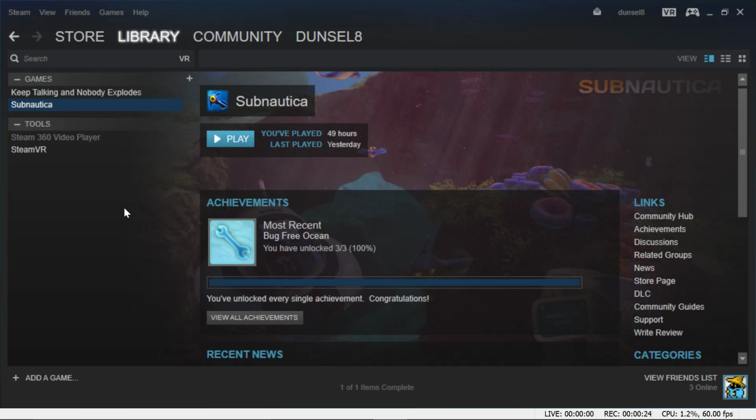If you picked up Subnautica in the Oculus store, you just launch it there, and I'm assuming that'll work fine. But if you've had it in Steam previously, and you're trying to get VR working through Steam, there's a couple steps that are missing. So I'm going to show you here what to do, hopefully save you some time I wasted trying to track this down.